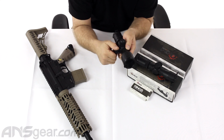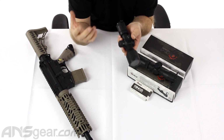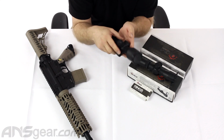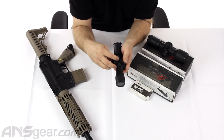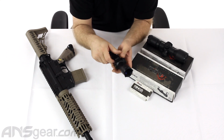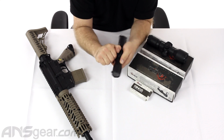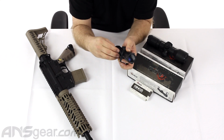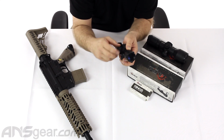So with these ones, you can pull this one off and you can see I adjusted it with my hands. I didn't need a key or a screwdriver or a coin or anything to adjust it. Both of these are thumb adjustable when you take the covers off. These ones, I'm pretty sure both need a coin. Yep, need a coin for that one. And let's check this one as well. This is our elevation adjustment. Yes, coin or screwdriver for that one as well. So no on-the-fly adjustments. You will need to have a tool for it as well.